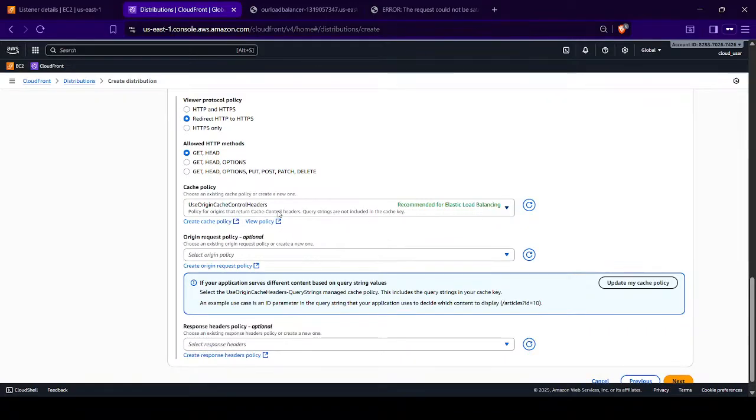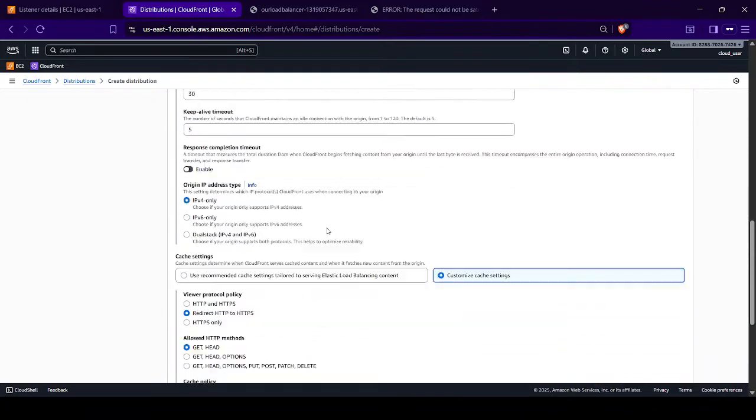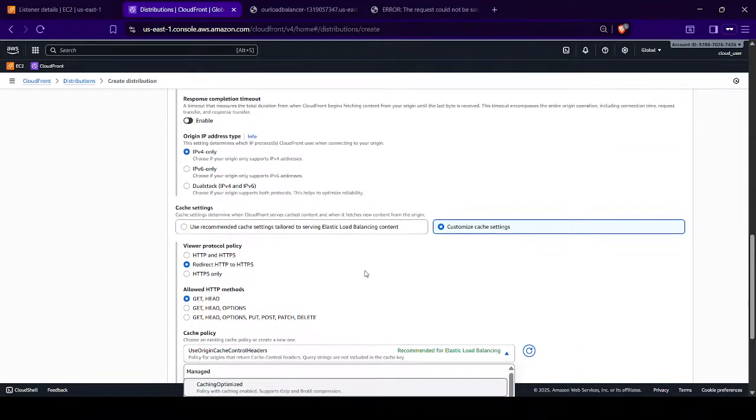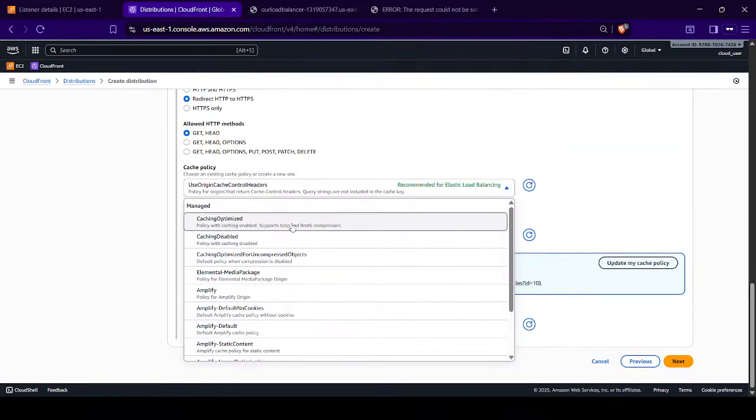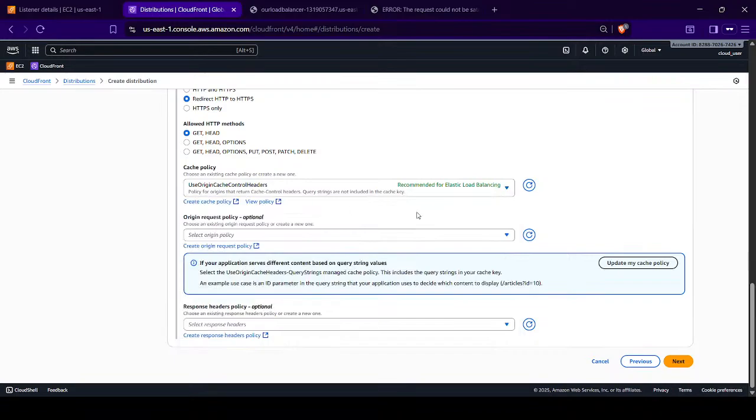And here recommended is to use origin cache control header, so let's go with this. I have selected the other one ideally, but for a larger application we used to go with this because there might be some zip or some compression that needs to be handled. For now, it's okay. We will go with this. I think we are in a good step.